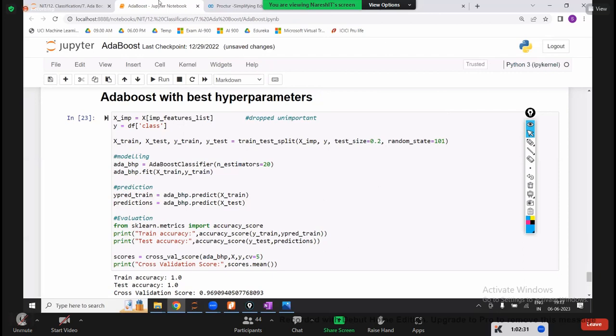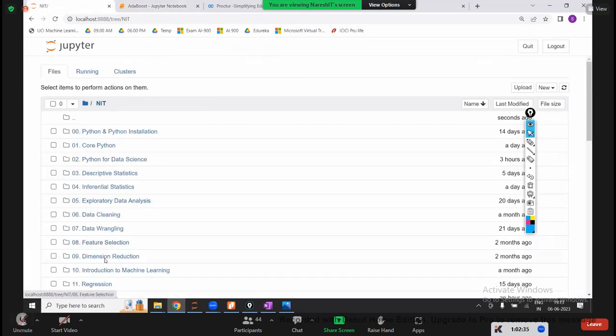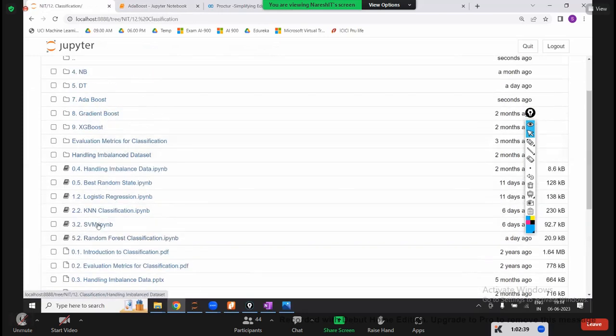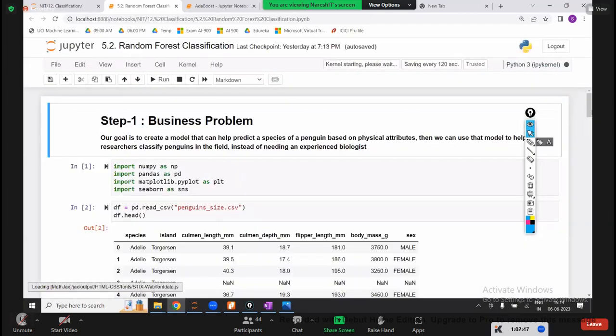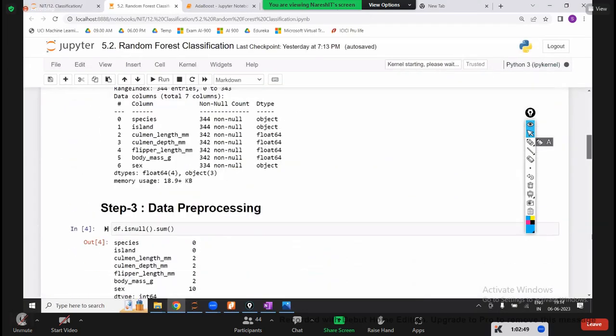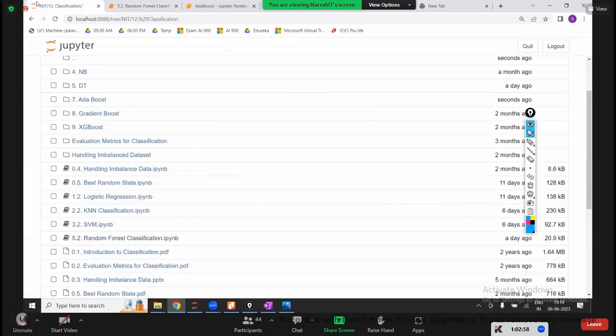If you remember yesterday's class, I'm opening it. In yesterday's class, whichever features were unimportant, we identified only two unimportant features in the decision tree.